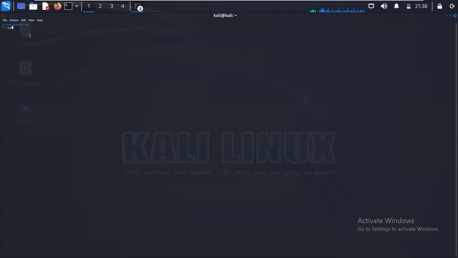So first, let me change the user to a super user. It's asking me for the password. Kali, then good. That already made me an admin, or a super user, any way you want to call it.